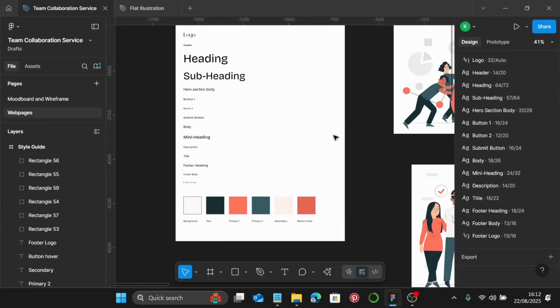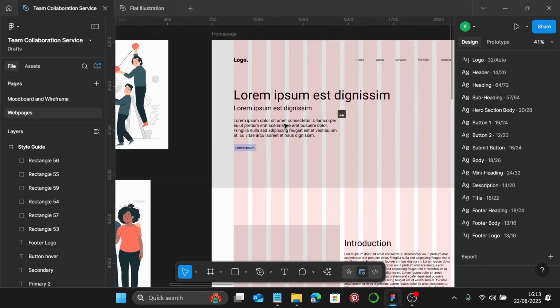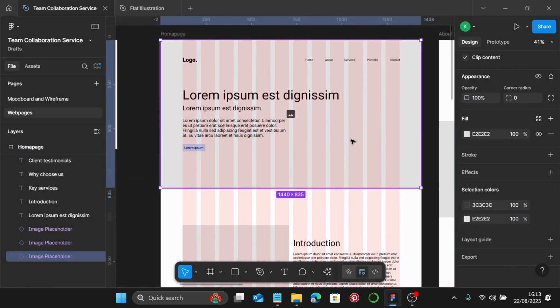Alright, I've saved all the typography and also the variables for the colors we're going to use. I use the same names as it appears here, just how I saved it. If you want to know exactly, it's going to be in the description box below. So let's just begin our project. We'll start with the header section.